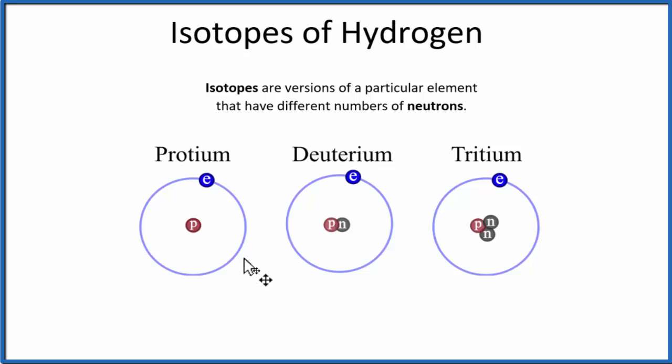Back to hydrogen—there are three primary isotopes of hydrogen called protium, deuterium, and tritium. That's really the first thing that's different about hydrogen: it has its own special names. No other elements have special names. We know it's hydrogen because hydrogen has an atomic number of one, and each of these has one proton in it. These are all hydrogen; they're just isotopes because they have different numbers of neutrons.